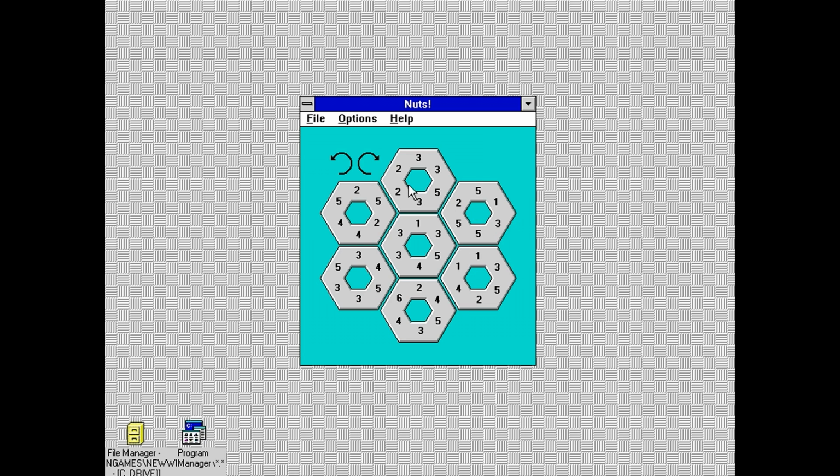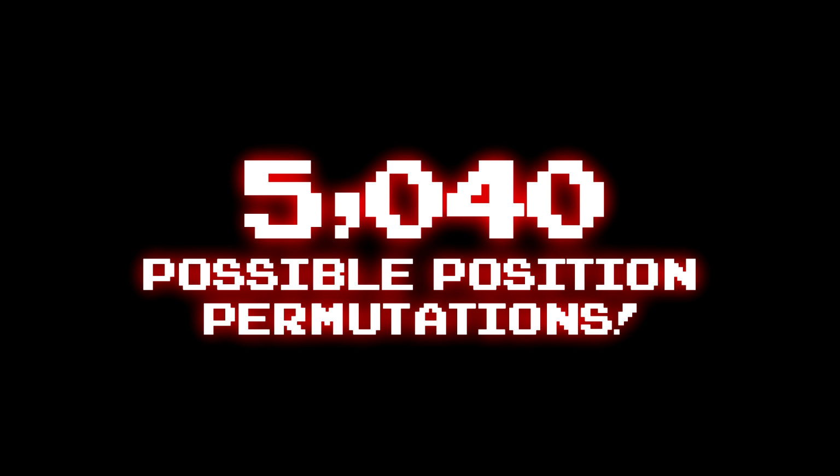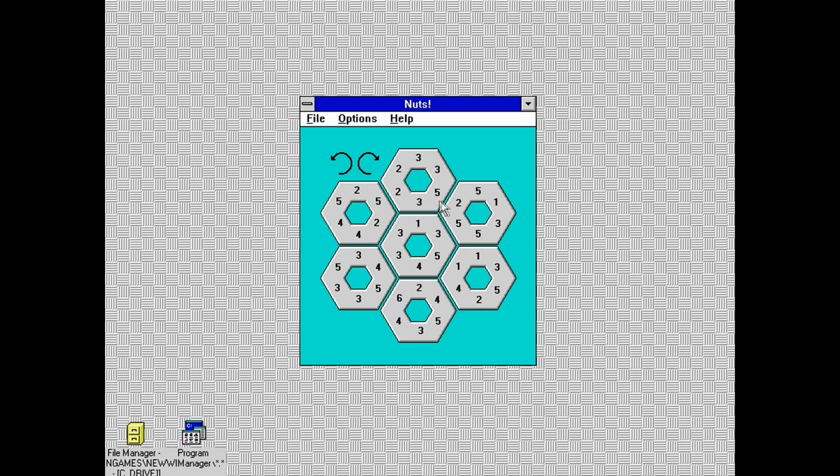Because, I mean, first of all, let's just do some simple math here. There's 7 different nuts, and each of them can be in any of these 7 positions. So, I don't have my calculator on hand. Yeah, there are a lot of different positions that these could be in, a lot of different rotations they could be in. It all adds up to a lot of permutations, which I don't think I've got the patience to sit through right now. But, like, I mean, it does work, somewhat.